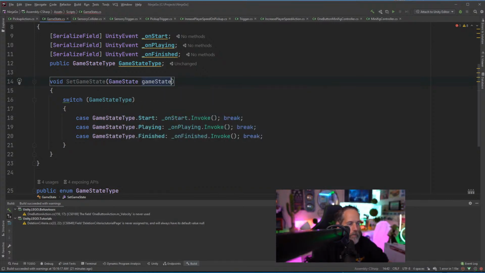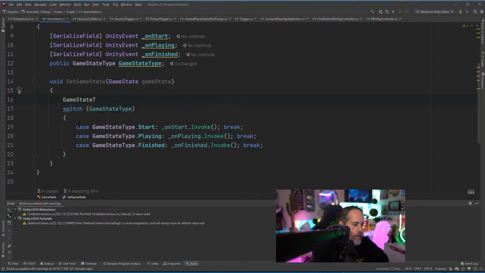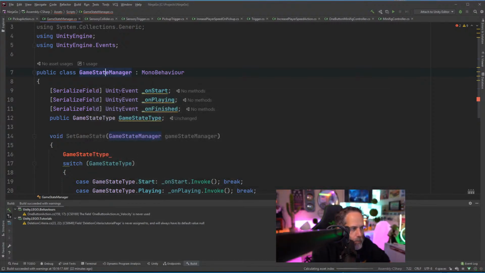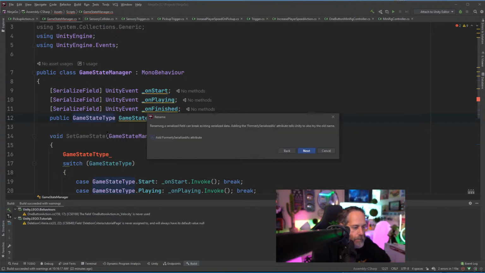Game state. And then we'll say that game state type. Oh, whoops, I need to use type. I'm going to rename this. Let's call this game state manager. I'm just going to make this a little bit more explicit because I don't like having the word type here. I'm going to rename game state type to game state.